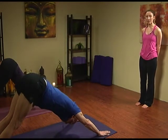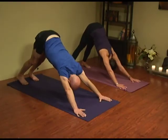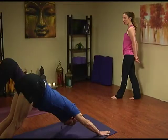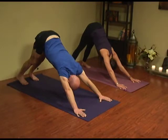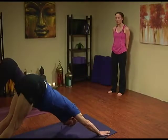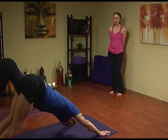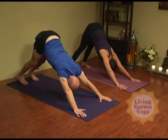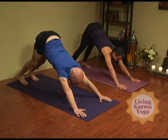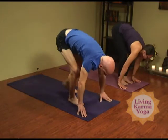So the back body is starting to feel a little bit more open now. From your heart, extend into the floor through your hands. And then keeping that from your heart, reach your hips back and try to press the top of your thigh bone back faster than the knee. Look to your hands, and when the breath empties, walk or even lightly jump the feet forward to your fingers.